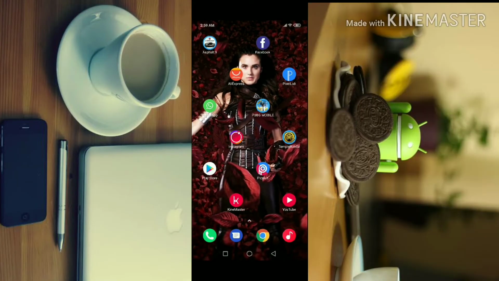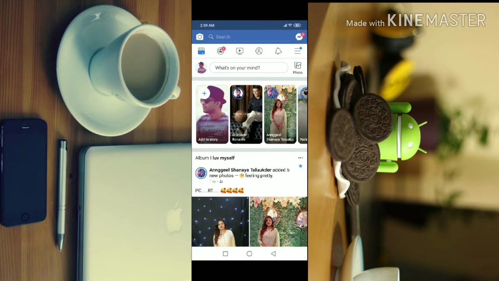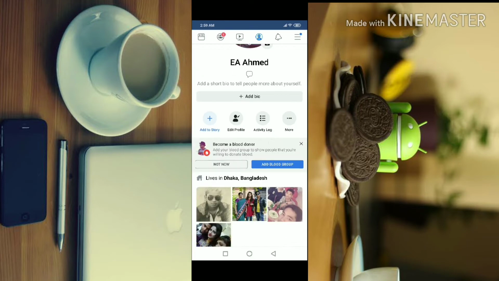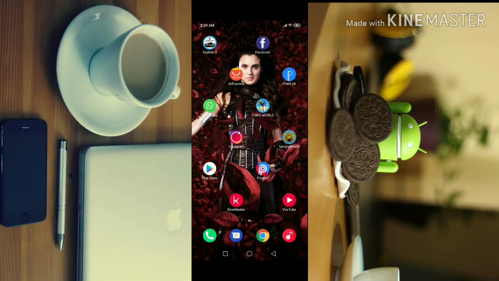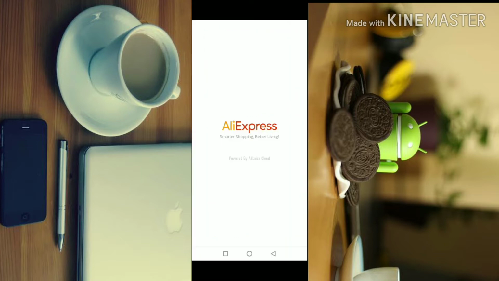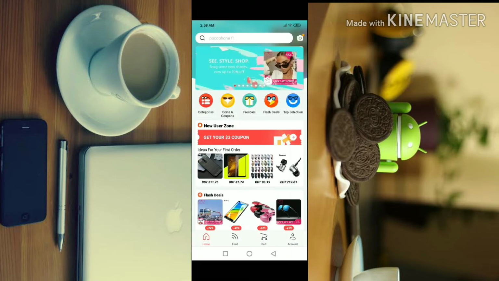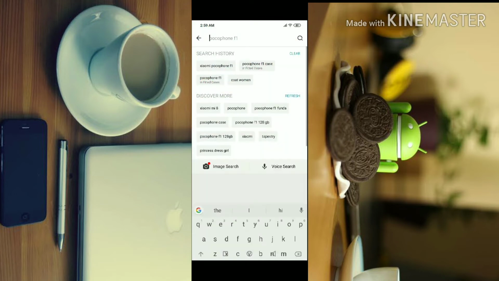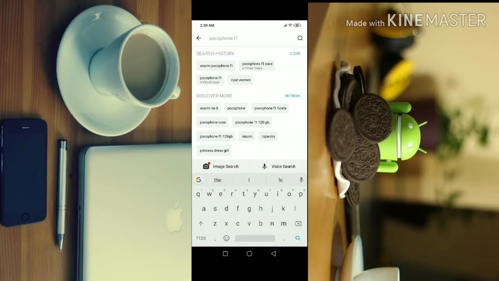And now let's open Facebook. We are here. Let's go to the profile. And now let's open AliExpress and leave it on Poco F1, Xiaomi Poco F1.